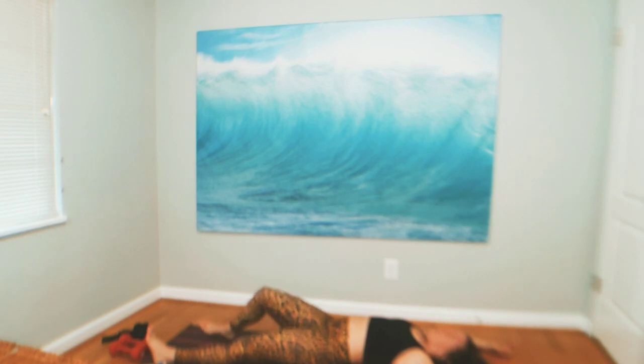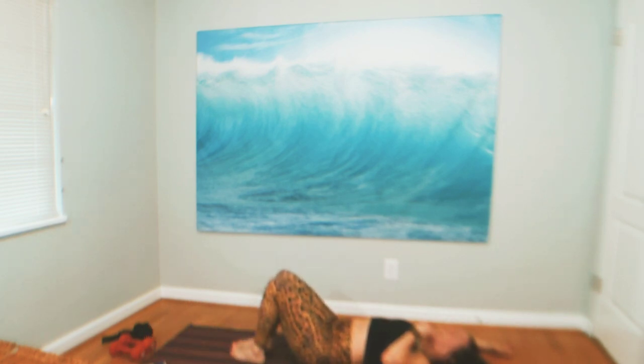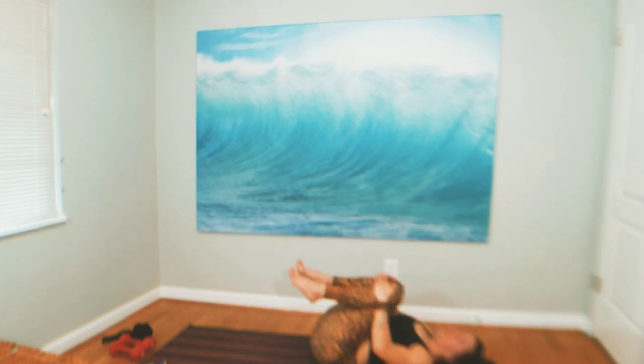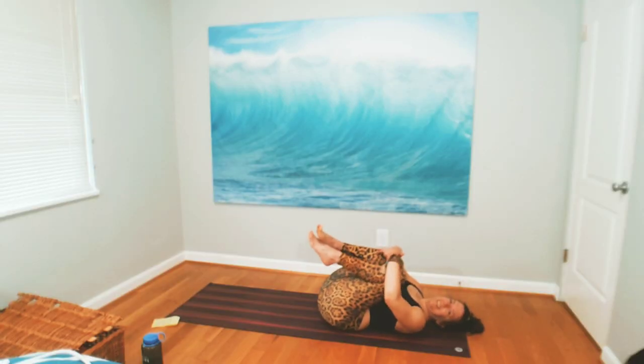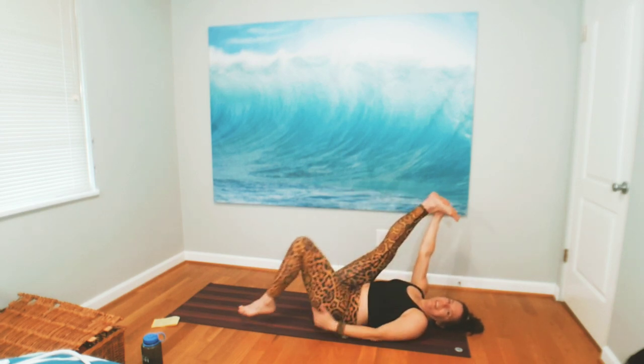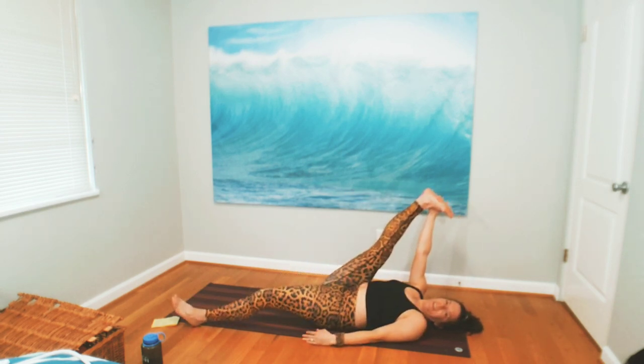Or maybe slither your knees to your chest. Slowly draw your knees in. Rock side to side, knees to your chest. Good, extend through the right leg. Lift and find big toe pose if that feels good.